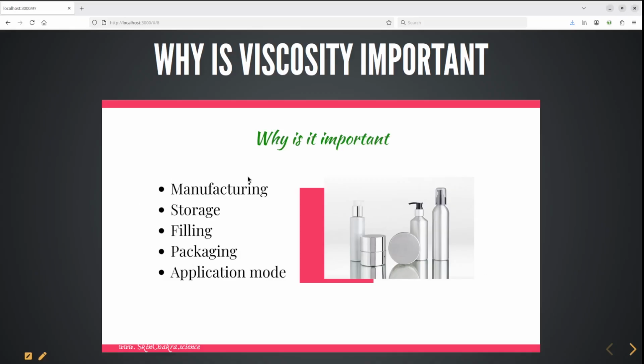The first three factors perhaps are not quite obvious for you if you come from a small scale and make small batches in your atelier or artisanal lab. But the packaging and application mode you can even observe in the small scale. The first three factors make a huge difference in the mainstream industry when they are moving around and working with tons and tons of liquid. So the kind of machinery, the filling machines, the pumps, the storage, all of that depends on the viscosity of the emulsion or the liquid that they are working with.